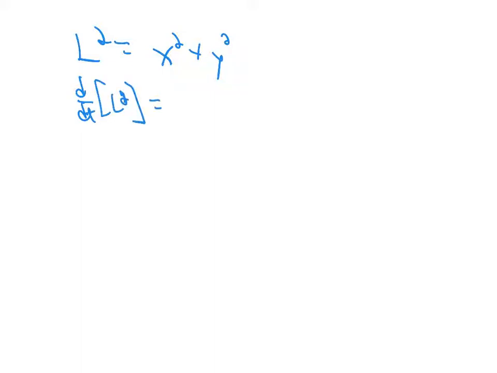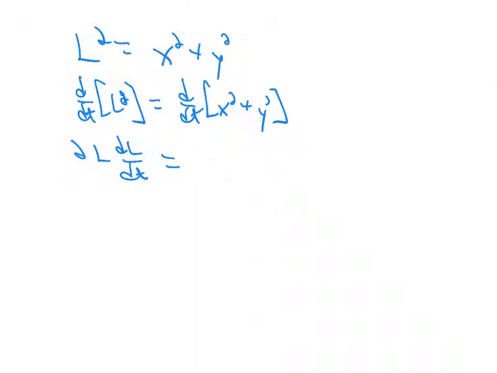Using the Pythagorean theorem, of course, we have that L squared is x squared plus y squared, and we need to take the derivative of that, which we'll do implicitly by saying on the left-hand side we have d/dt of L squared, and on the right-hand side we have d/dt of x squared plus y squared. So d/dt of L squared is 2 times L times the derivative of L. d/dt of this sum is, of course, the sum of the derivatives, and again becomes 2 times x dx/dt plus 2 times y dy/dt.